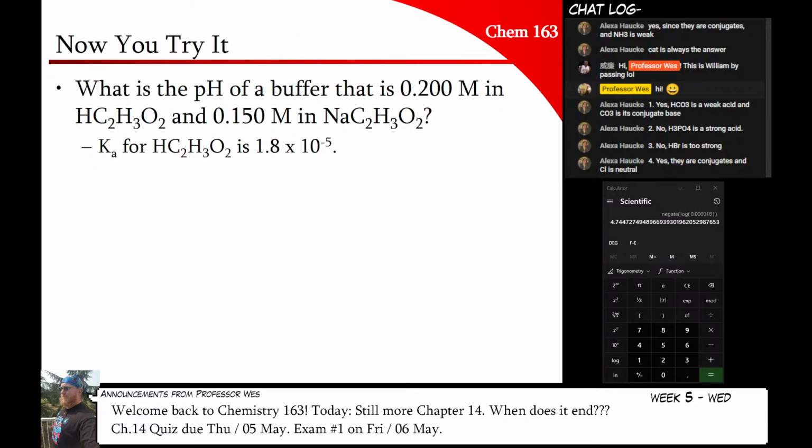Okay. Now, what I want you to do is I want you to do this same buffer. So this is going to be acetic acid and sodium acetate. But I'm going to give you different numbers. So instead of getting Ka equals x, you're going to get Ka equals some ratio of these numbers times x, because all the other x's are going to drop out of the equation. So go ahead and try this, and I want you to tell me what the pH is. Now, without doing the problem at all, will the pH be greater than or less than 4.74, which was the pKa?